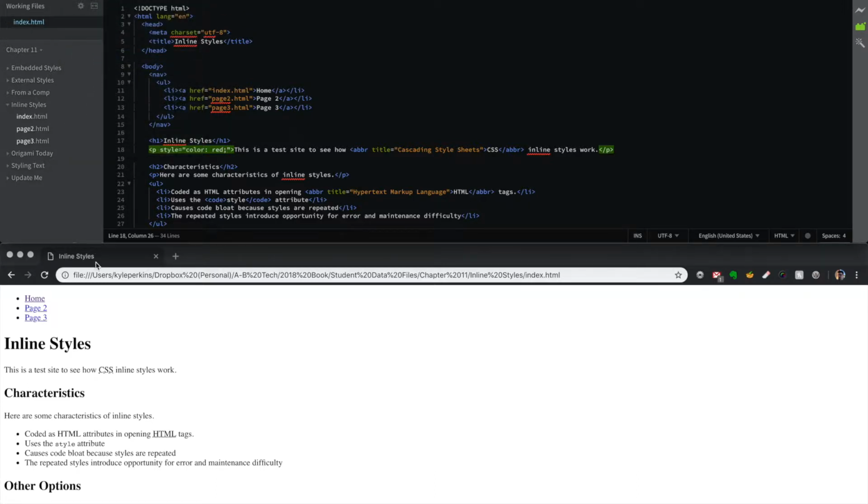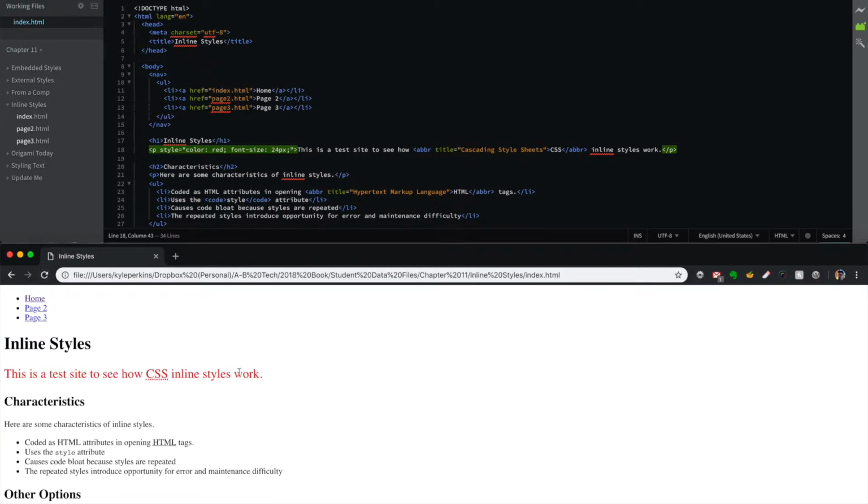Now if you save, go to the browser, and refresh, you now notice that this P tag right here is now red, which again is good for specifically identifying which elements get these styles. There are a few cons that we'll get to in just a bit, but let's keep adding some information to this page so that we can stylize the actual content. I'm going to add a second declaration of font-size, and we're going to say 24 pixels, or px. Once again, we have the semicolon. Save, browser, refresh, and now you can see the text has increased to 24 pixels high.